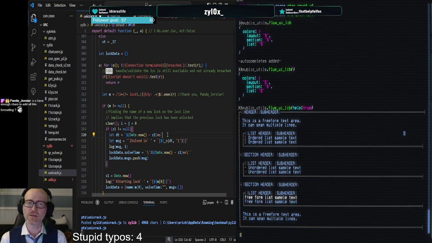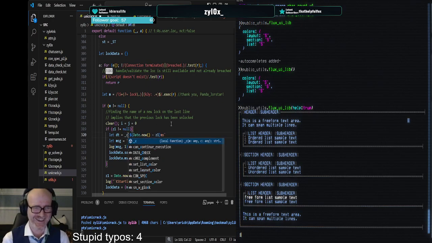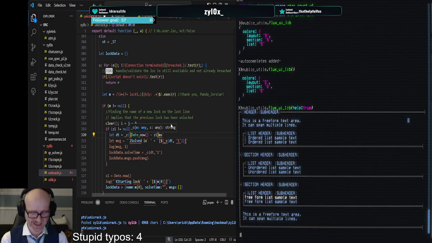I might be stupid. It does save me characters though, because if I do _C 1, I don't think that saved me characters actually. Why wouldn't I just colorize? What was I thinking?